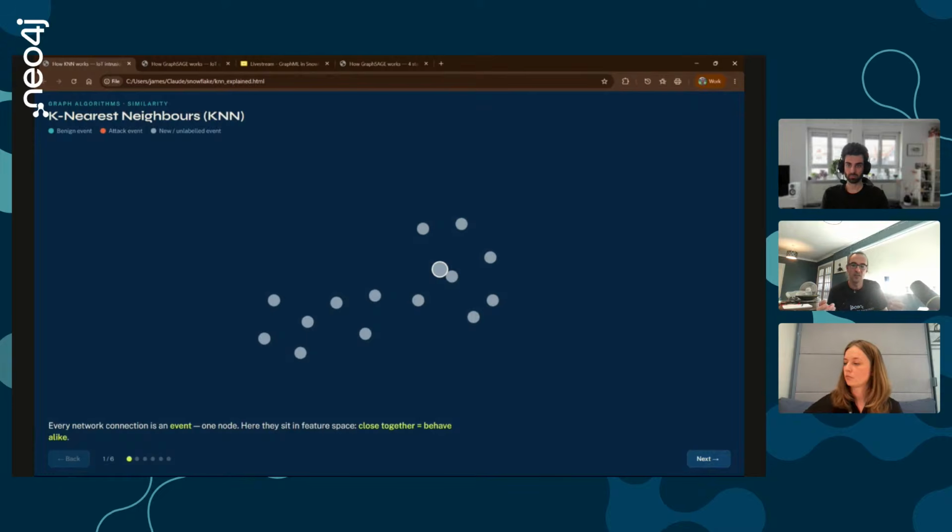It's a connection event, and the closer connection events are to one another, the more likely they are to behave the same, so be benign or be an intrusion, an attack. Here we can see, because all the ones in red are attack events, this new event is most likely to be an attack event as well.